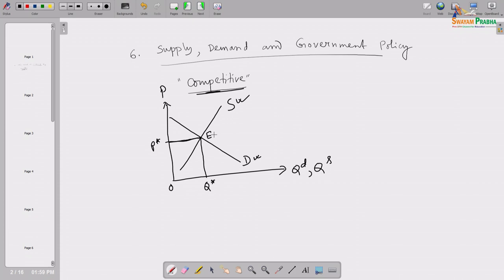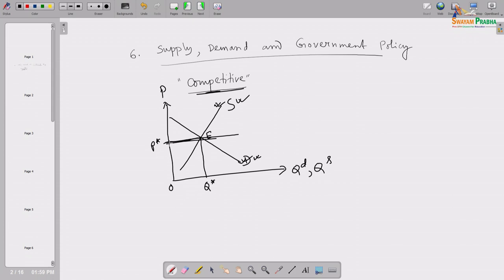Okay. Now, suppose this price, whatever the equilibrium price level is determined through the free operation of demand supply force in that market, those forces are represented by this market demand curve and this market supply curve, right? Okay. So now suppose, a beautiful example is there in your book, this is the market for ice cream, and OP star is the equilibrium price determined by the free movement of demand supply mechanism in that market without any government or any authority's intervention.